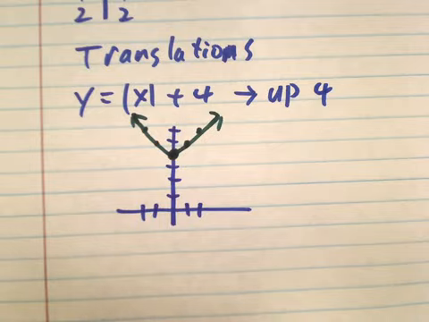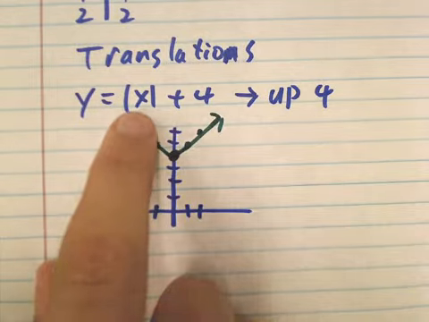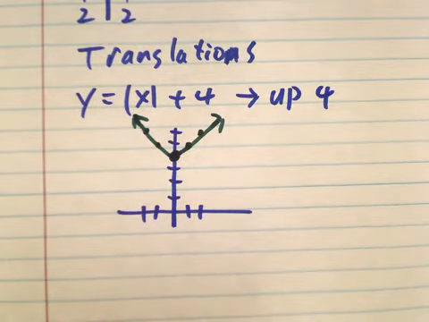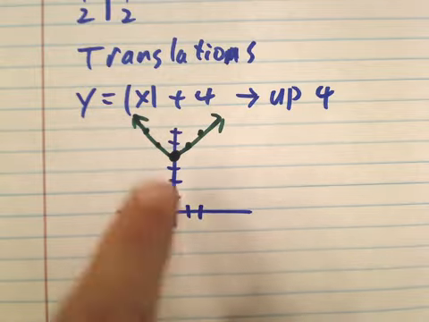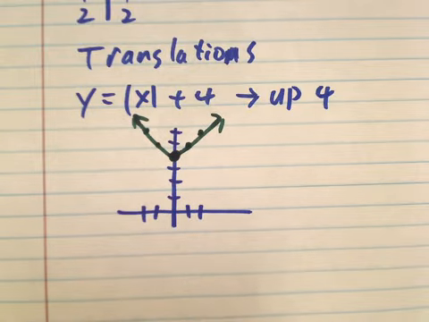Okay, so that is y equals the absolute value of x plus 4. I didn't need to make a table or anything like that. I said, wait a minute, the absolute value of x, I know what that's like. And then I manipulated it from there. I said, well, just take the graph I knew before and move it up 4. It's pretty awesome and pretty straightforward once you know what to do.